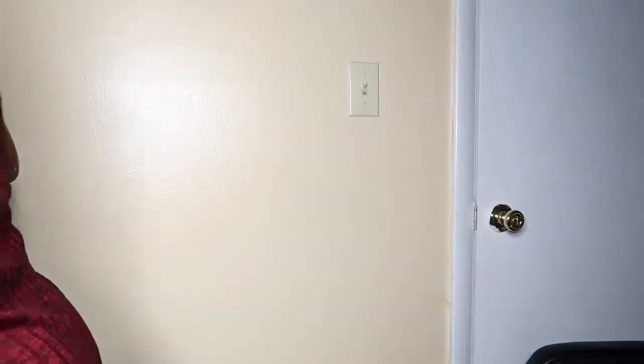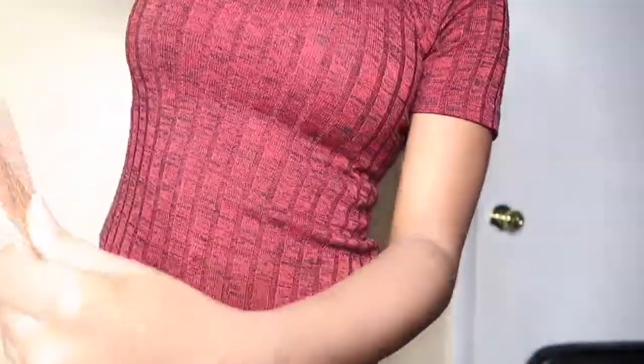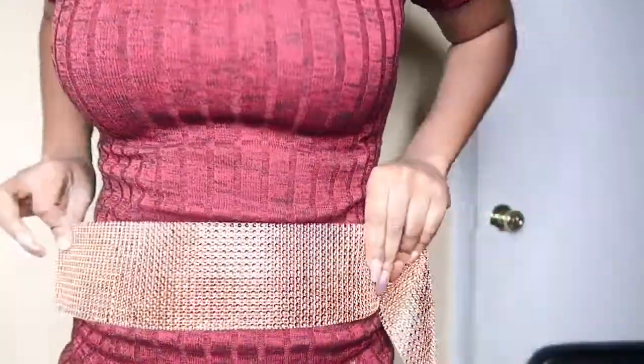But I have this rose gold one and a black one. I decided to use the rose gold, just to get a little pop of color. So all I'm doing is just measuring my waist to see how long I want it and how thick I want it. And then I'm just going to start putting it together.